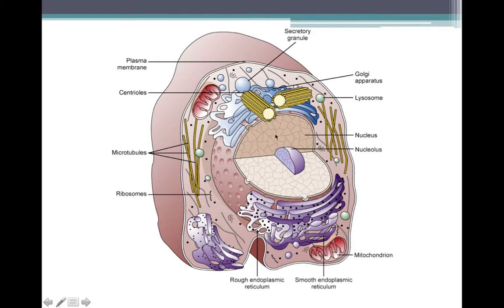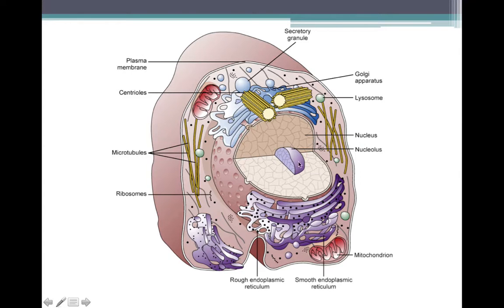So we can see things like the nucleus, which is going to house most of our genetic code and have most of our genes, which can help direct the production of certain proteins, which all have important functions in our cell. Now, within the nucleus, we have the nucleolus, which is the site of ribosomal RNA synthesis. Ribosomal RNA, or rRNA, is necessary for ribosomes to help make protein.